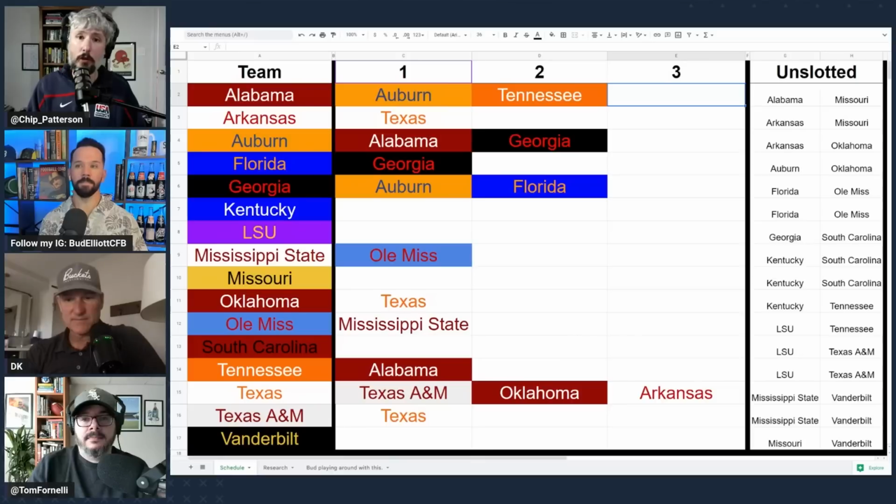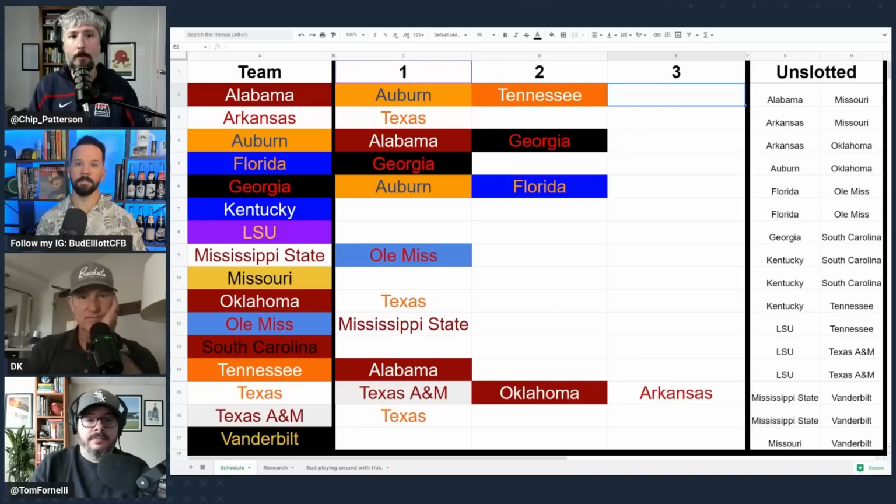And we are going to use the 3-6-6 9-game method, because then we've got a really tough logic problem to figure out, which is how do we line up all these teams, and which rivalries get protected and which rivalries get cut. Bud, you've put in the hard work to get us started here. I've got one that I will push back on, but I want you to set the table for those who might just be tuning in.